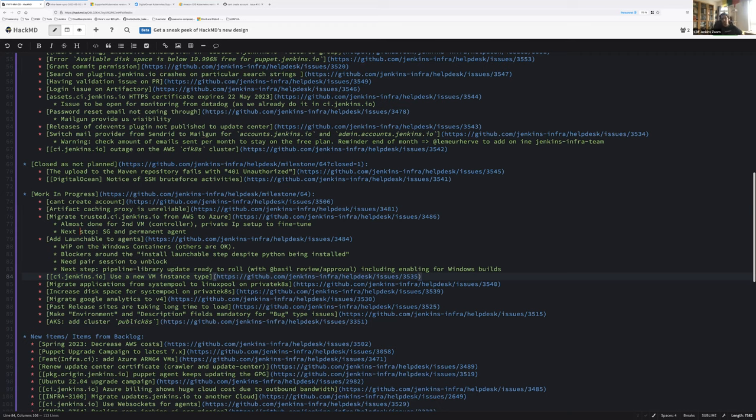My main challenge is that we have different cases between Trusted and CI. In the case of CI Jenkins IO, that machine will need two network interfaces, one for public access through HTTP or inbound agents, exposed through a public IP, and one private interface in the public network to be reached through SSH. So that's subtly different from Trusted CI, which is inside a private area behind an SSH bounce machine.